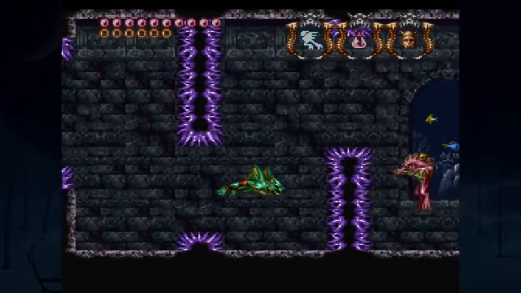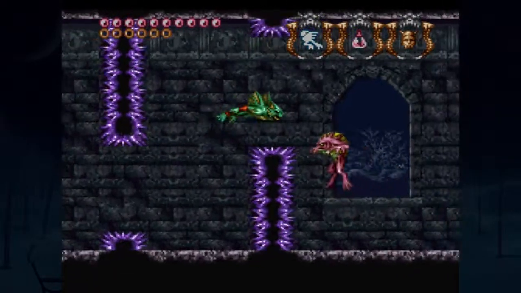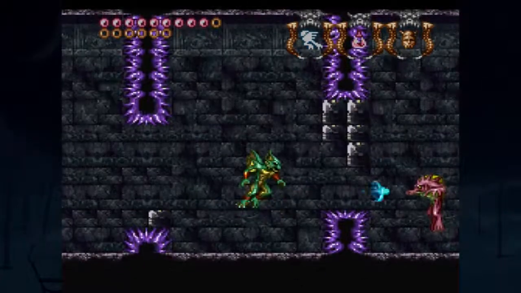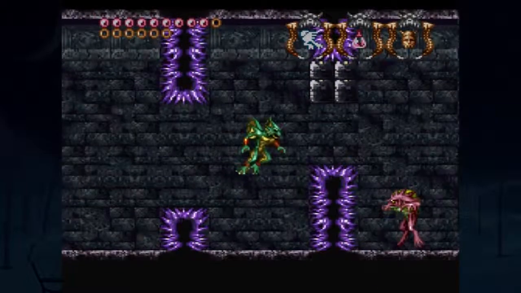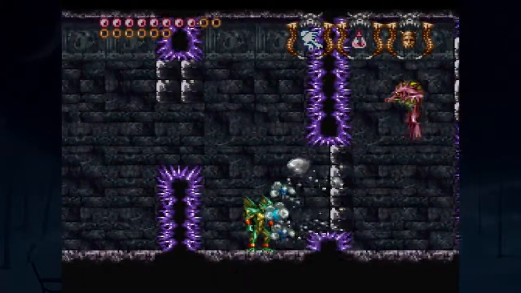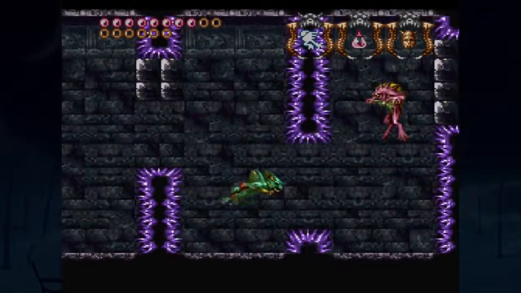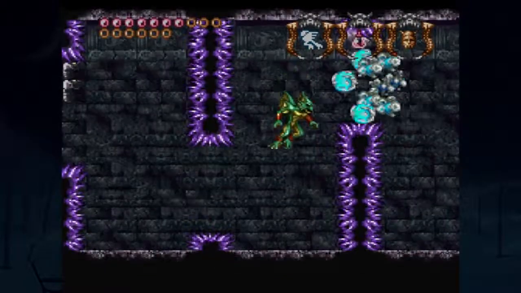And I believe there's only a couple more of these froggers left. Oh, come on. This one, I don't think I can get. Oh, no. I got hit. And there's just a couple left. Oh, that was stupid of me. I think I can actually get him. No, I don't think so. Darn it. This is annoying.